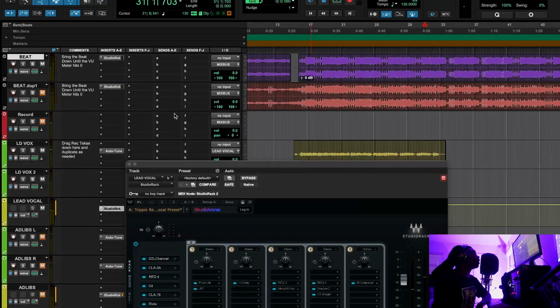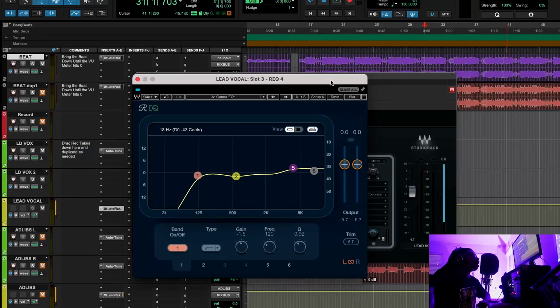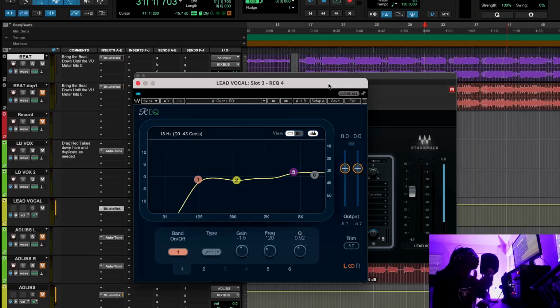So I use the CLA-3 understanding that I'm on the limiter, and that has a lot of abruptness, a little bit of aggression to Trippie Redd's vocal. Just to do a little bit more utility, construction worker type of EQ. I'm not looking for nothing pizzazzy.